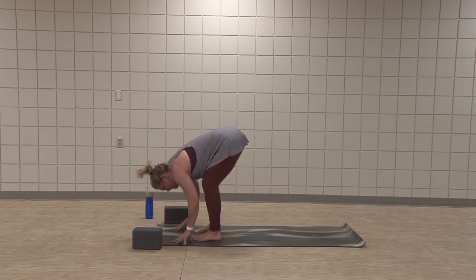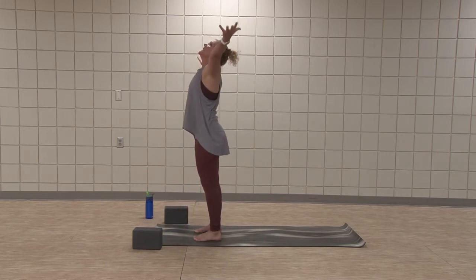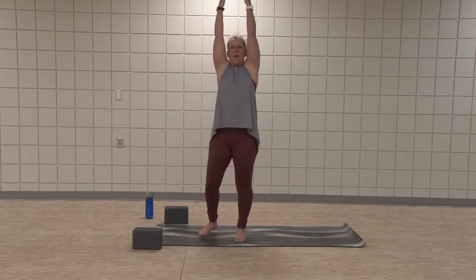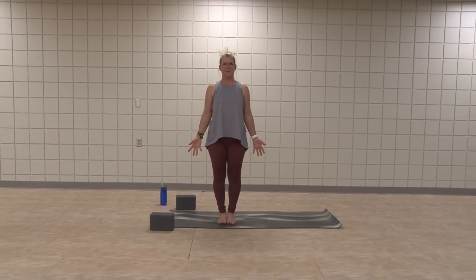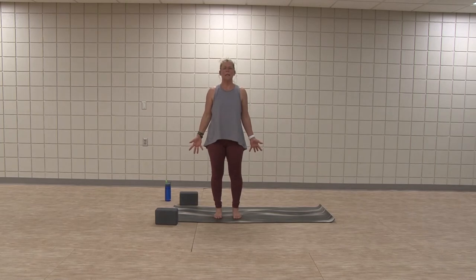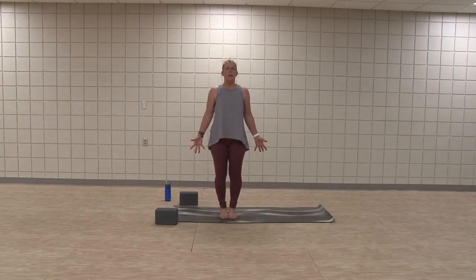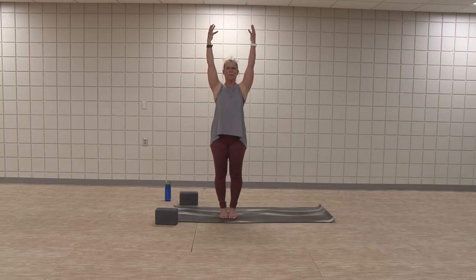Release the hands, bend knees, find length in spine. Inhale, rise up — chest lifts, arms raise. Bring hands to heart center, hands to hips. Find the breath, find length in the spine. Feet can be hip width apart for a little wider foundation, more stability — or big toes touch, slice a pie between heels, zip it up. Strong, long through back and neck. Go ahead, relax those shoulders back down. Inhale, arms rise — pinky fingers turn in, keep shoulders out of the ears.